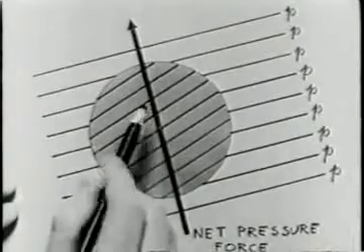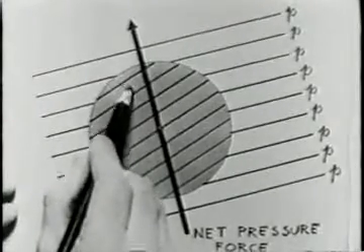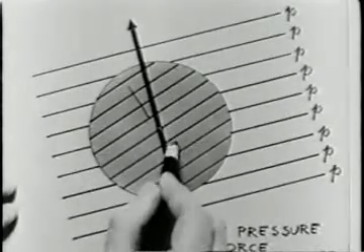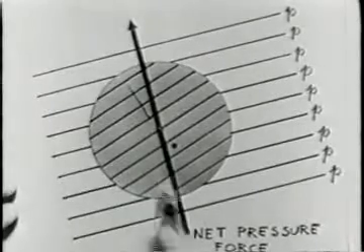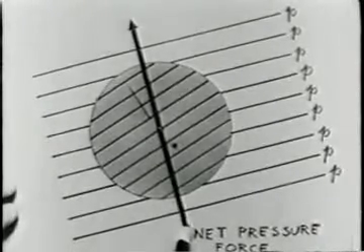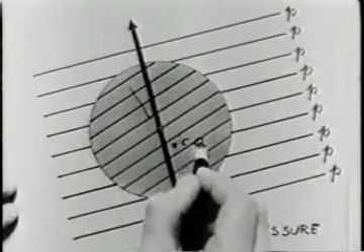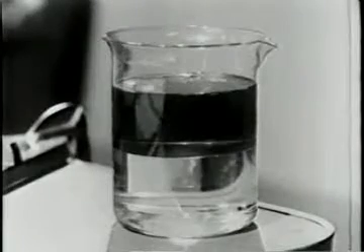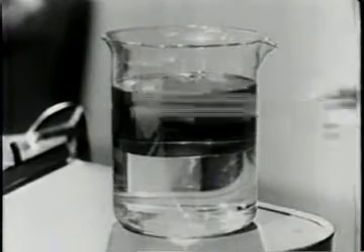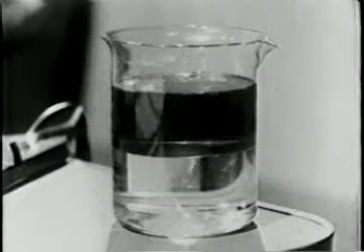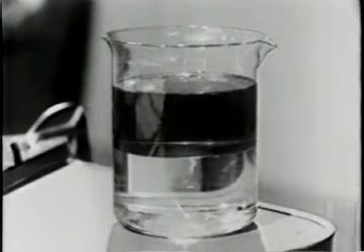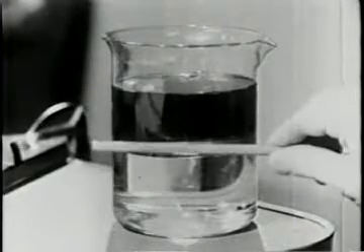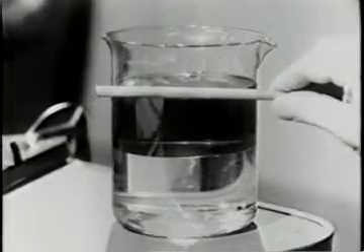Then the center of gravity of the particle lies on this diameter, and if the density is variable, the center of gravity will no longer lie on the line of the net pressure force, so that this force may produce a torque about the center of gravity, and in that way change the circulation. In a fluid at rest, the lines of constant pressure are horizontal. Since the circulation is forever zero, the lines of constant density must coincide with the lines of constant pressure. That is why the interface and the free surface are also horizontal.